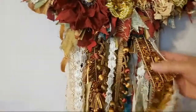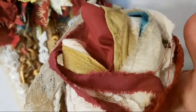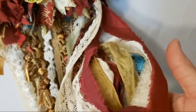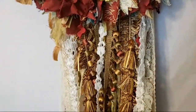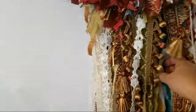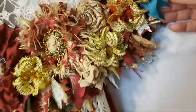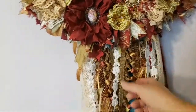And so here in the tassel, truth is there's a whole bunch. I'm going to grab the back of it, and I'm going to show you what's back here. I fill it with all kinds of different fabrics and scraps or pieces of lace, all kinds of things, and they go in the main part. And then as I keep going, in the front area I put more of the colors I really want to be the star of my piece. But I do like the other colors peeking from the back, so if it moves or flows, you can still see those other colors. You see, this color, I didn't put a lot inside here, but it is in my wreath. You can see it right there. See it? Same color. It's just little hints coming from the back. And I do like that color.